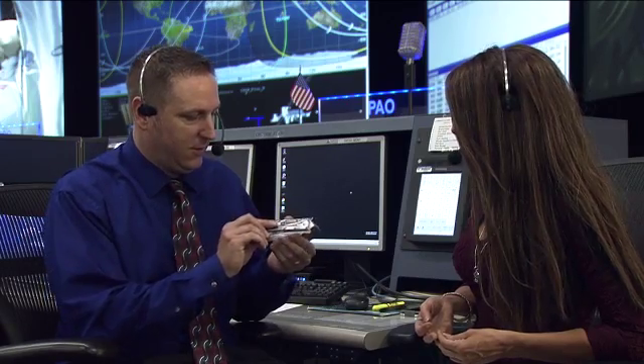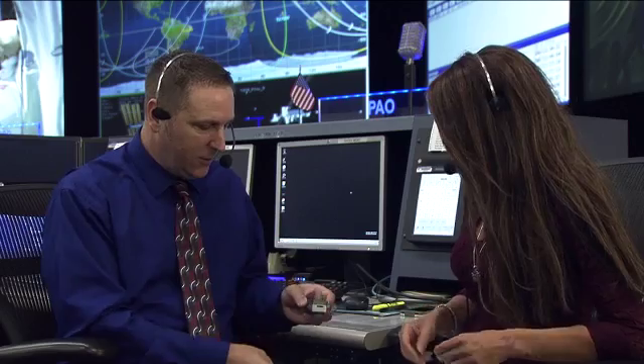This is the sequencer, and this is a flow cell — this is kind of where the magic happens. To get it certified for flight, the most important things are making sure it's not going to hurt the crew or the ISS itself, and also making sure it's going to work. We can't really test how well it's going to work in microgravity, because the ISS is the only place where you can get sustained microgravity for the hours a sequencer would run. Once we get it in flight, we're going to send up samples prepared on the ground, the crew will thaw them out and inject them into a sample port, close it, and push go. The molecules flow down into a chip that has nanopores, and as the DNA or RNA passes through the nanopore, you get a change in current that's diagnostic of the sequence — so from those changes in current, you can get back what the DNA sequence was.